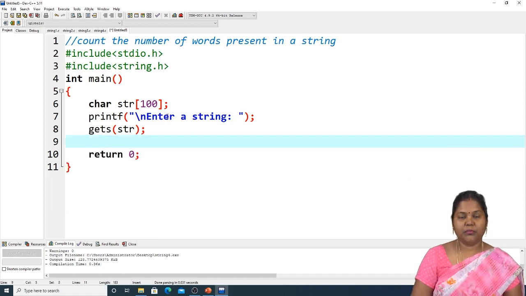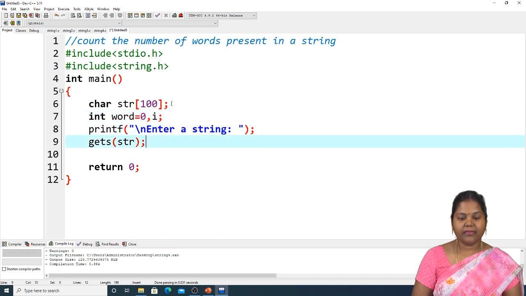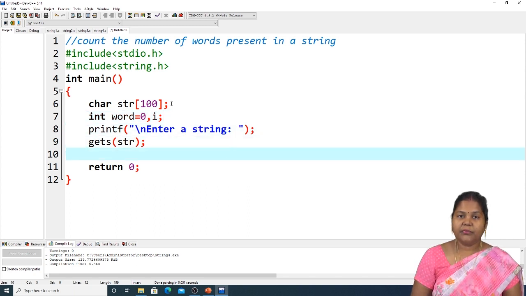So I am reading a string over here and then I have to take a word counter. So let me declare one word counter. Initially, word counter is equal to 0. And let me take one looping variable i. Now, first you have to read a string and then write down a for loop and iterate over the string.